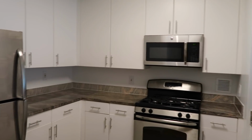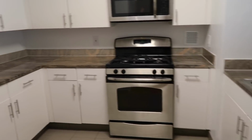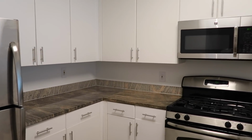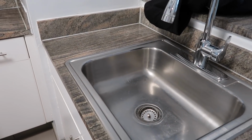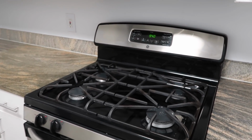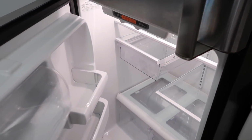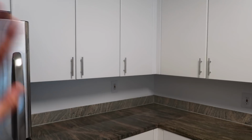The kitchen is my favorite part of this apartment. It is massive. There is so much cabinet space. It's a little bit dated, but it could be a lot worse. I like that the cabinets are white. All the appliances are updated. We have a dishwasher, the sink here, a gas stove, which I'm stoked about. I have always had an electric stove in apartments, so I'm really excited to have a gas stove. And then we have the fridge over here, pretty standard. Just so much counter space, so much cabinet and drawer space. Really excited to get this all organized.